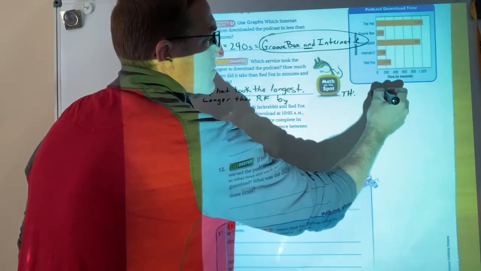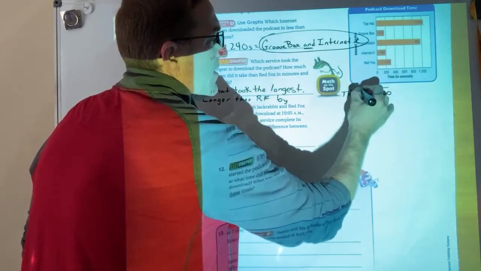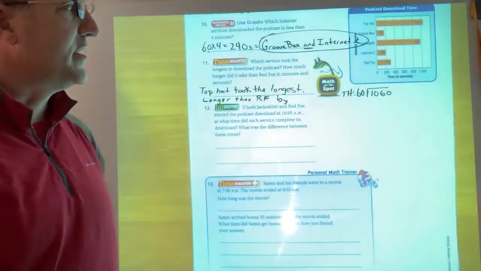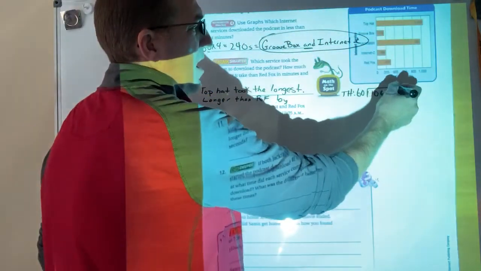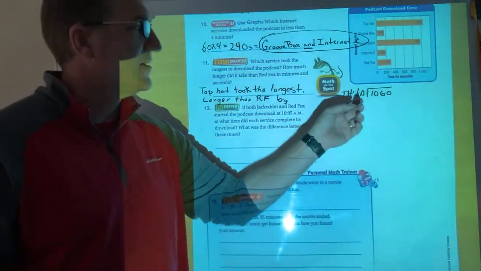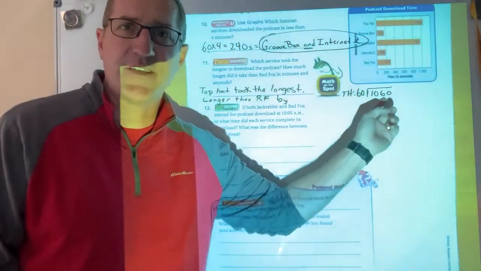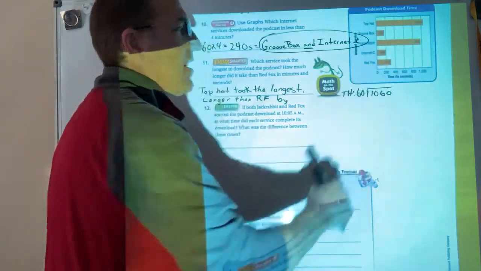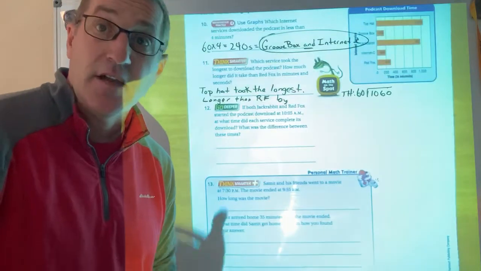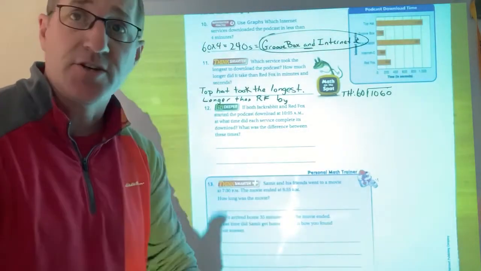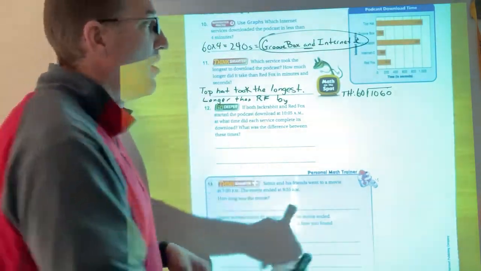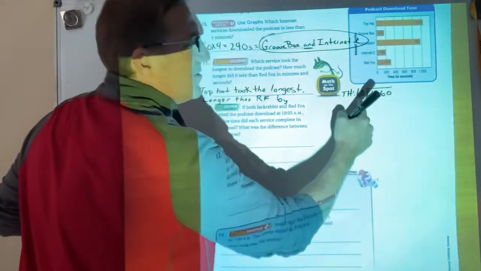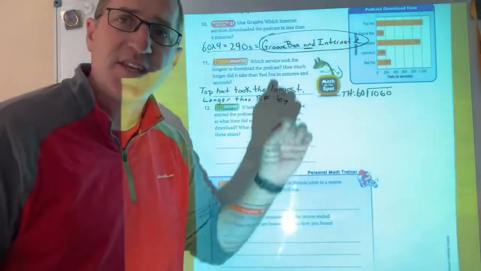1060 divided by 60. What's kind of crazy here is that 60 won't go into 10, so it's going to have to go into 106. What I do is I look at the first number and the first two numbers. 6 into 10. How many 6s can I take from 10? It's just 1. If I did 2, that would be 120. I can't put it here. I have to put it all the way above the 6. This 60 tells me that I have to put my first digit in the tens place.